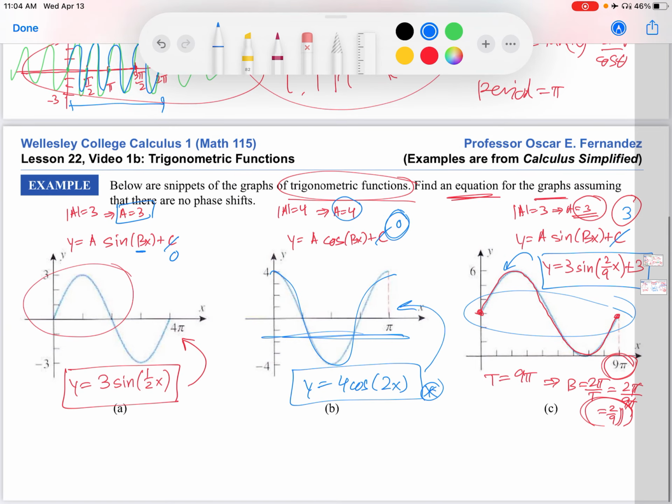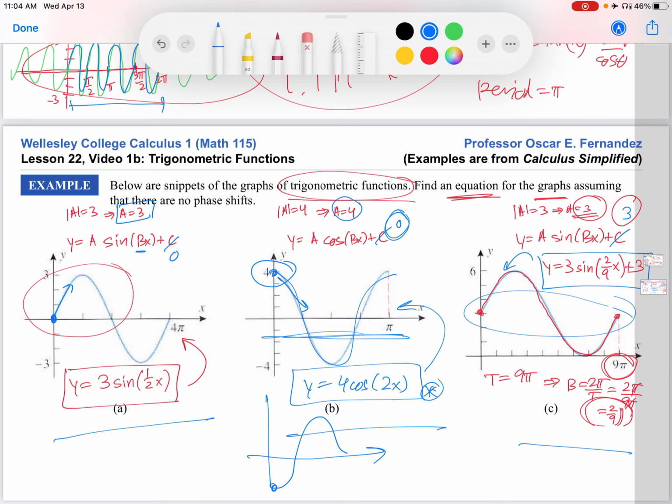Okay, zooming out a little bit, a few quick things to just recap and review. First thing you want to do if you're doing a problem like this and trying to match a graph or figure out the equation for a trig function graph, we've only done sine and cosine here, but still, you want to look at the general features of the graph. Where does the graph start? Does it start and then go up? Does it start and then go down? Does it start at a maximum? Does it start at a minimum?